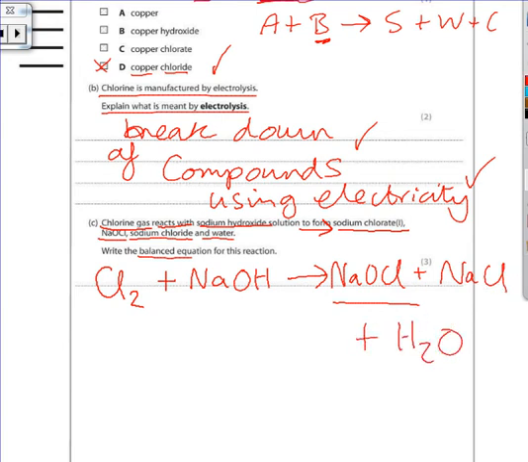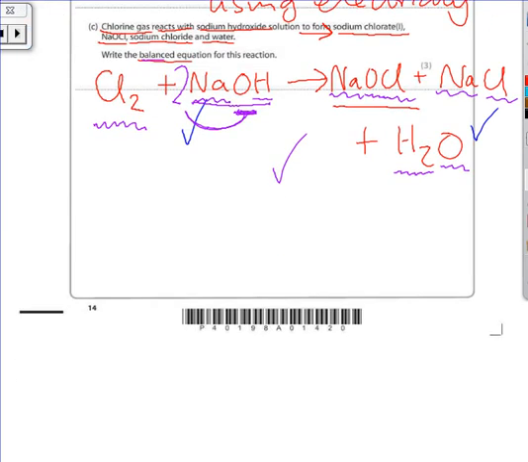Okay, now, so far, there's 1 mark for the left, the reactants, 1 mark for the right, the products, but we need to balance it, okay? So, it does say balanced symbol equation. It's worth 1 mark, okay? So, we've got 2 chlorines on that side, Cl2. We've got 1, 2, okay? We've got 1 sodium on the left. We've got 1, 2. Right, so we're going to have to double up. Put a big number in front of the whole molecule. Right, now we've got 2 oxygens, because we've got the 2 oxygens, okay? On this side we've got 1, 2, okay? We've got 2 hydrogens. On this side we've got 1, 2. Okay, balanced. There's your 3rd mark. Okay, balancing equations, good fun.